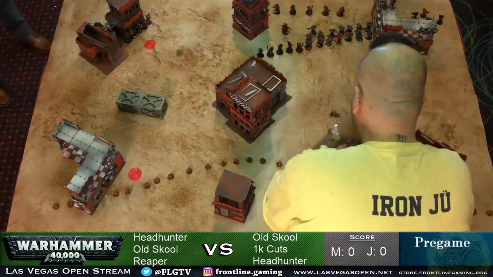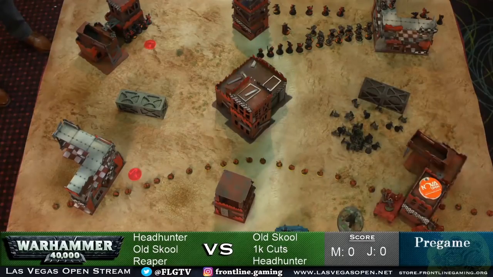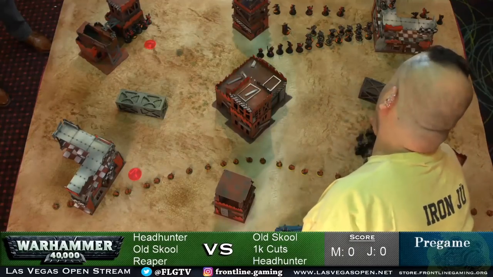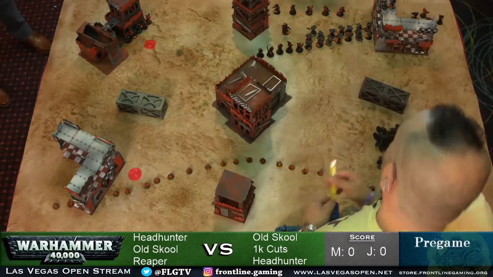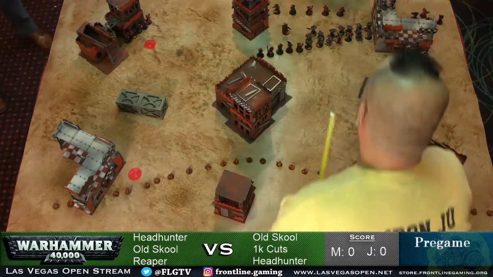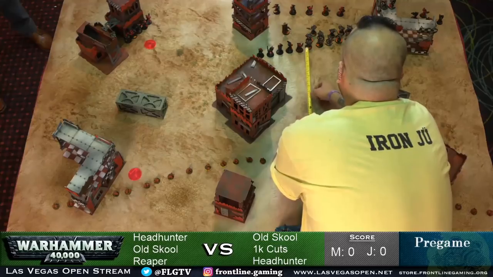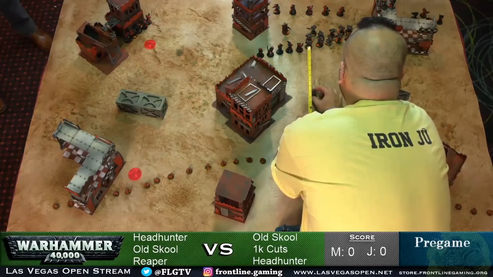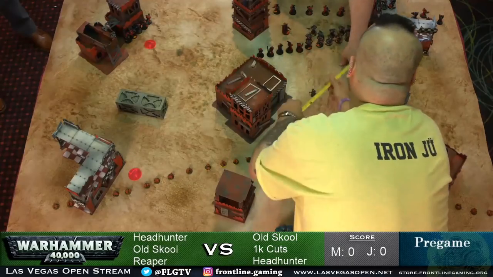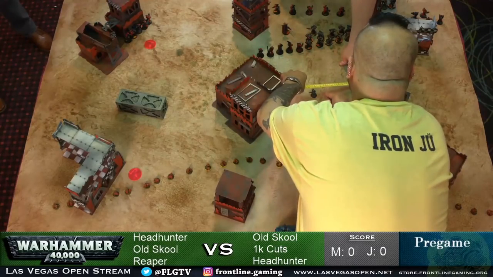All right. Now, it's just a regular movement, so you cannot get within 1 inch of me on your free movement. Correct. All right, cool. I do get my advance as well. That's fine. All right, give me 9 inches there. All right, so give me.